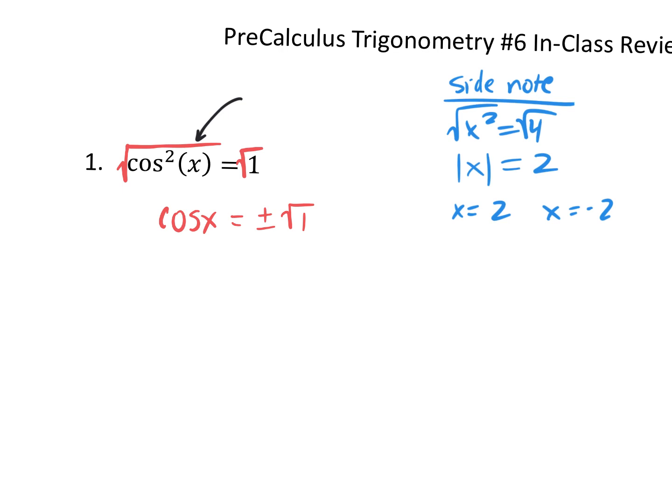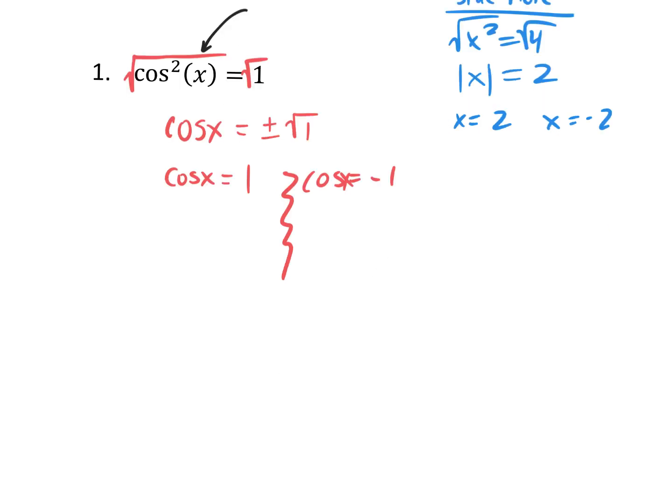All right, so back to my real problem. So if the cosine of x is equal to plus or minus the square root of 1, my two answers are the cosine of x is equal to positive 1, square root of 1 is 1, and the cosine of x is equal to negative 1. So the next step in this process requires us to reference, if you remember, the Trig 2 test. So we are looking for some angle of rotation x that can rotate to where cosine of x is equal to 1. So I just want to remind you guys, over here on my side note again, the cosine of any angle theta is always equal to the x coordinate on an axis.